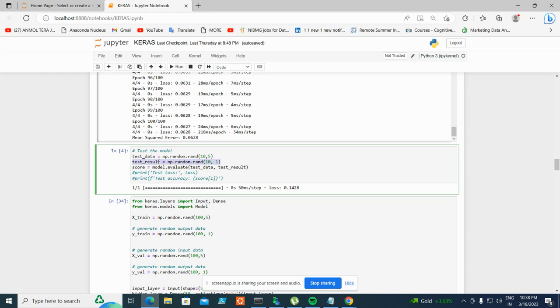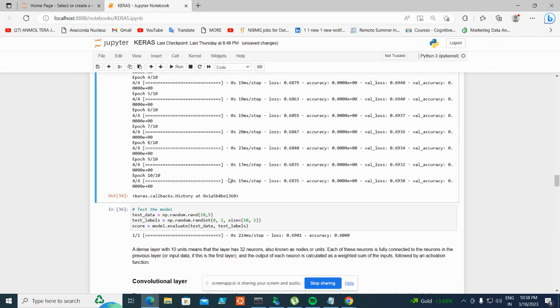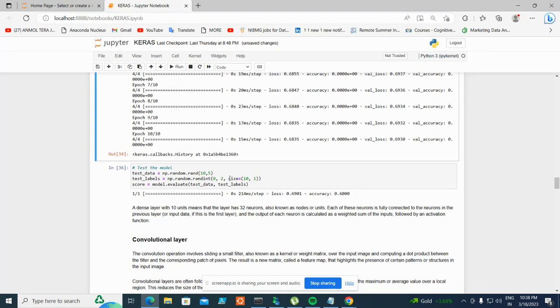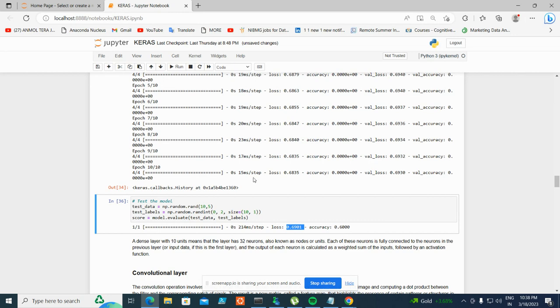We have evaluated it on the training phase, and now we are evaluating it on the testing phase. If you evaluate it, you can see the loss is 0.69, and in the training phase the loss is 0.68. So the model is good. It's a toy model. The model is good.